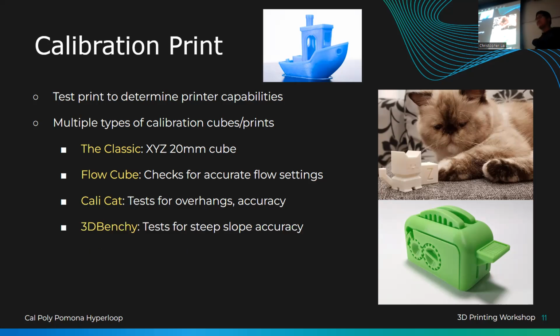Next one is the 3D Benchy, one of the most popular prints ever. It's like the face of 3D printing. It was created by a gentleman who basically wanted to benchmark a printer. There are a lot of features on there that test for accuracy. This slope on the right is really hard to print because it's basically a whole overhang. The top cover of the boat is also really hard to print. There's text on the bottom and on the sides, texture on the inside, and a wheel on the inside that's just hanging.